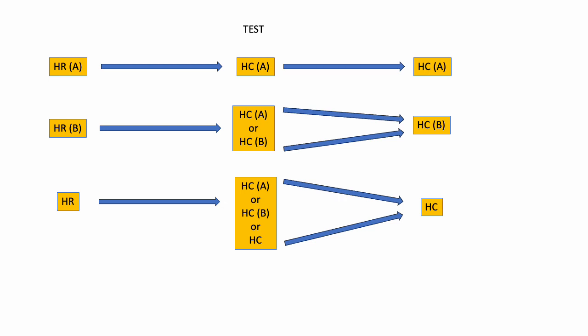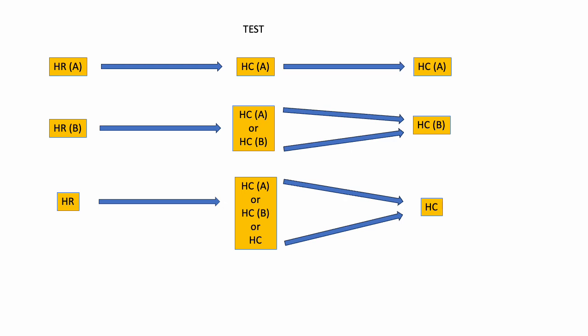Okay, this diagram is a very important one for people to have an appreciation of what license they're coming from, what vehicle they do their test in, and what they end up with on their license. So let's work from the top. Starting at the left, HR Auto is what the applicant has at the start. They then do their driving test in a HC Auto. They end up with a HC Auto as shown on the right.